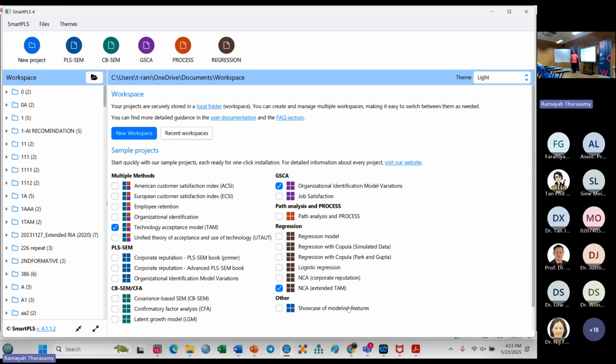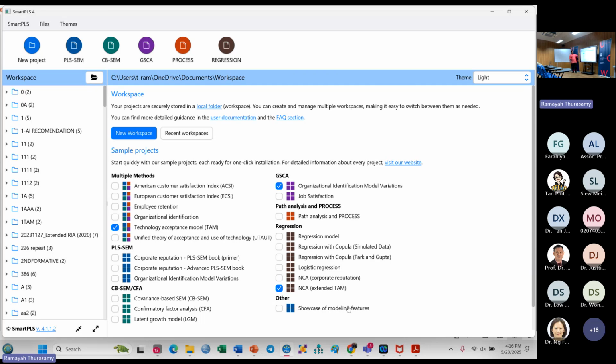And if you want to try out any of the software here, they have samples. You see here? Just click any of them, and it will be added here. You click here, they will add. You unclick, they will go back. So these are some of the things you can try out. If you see here called PLS-SEM, this is from the textbook. If you want to try out the sample data they give, you can click it, and then they have a shorter version and the bigger version. You can try this out. That is how we do it.